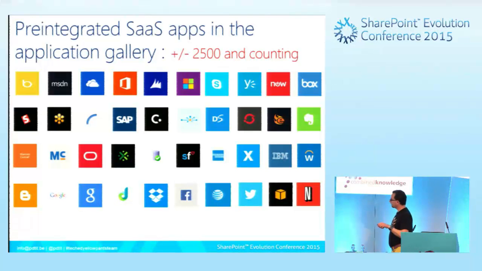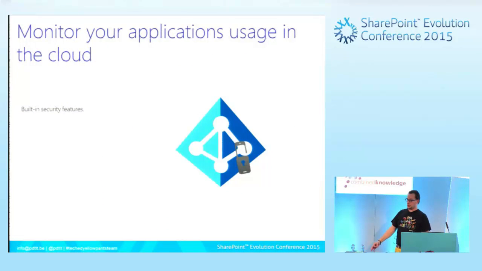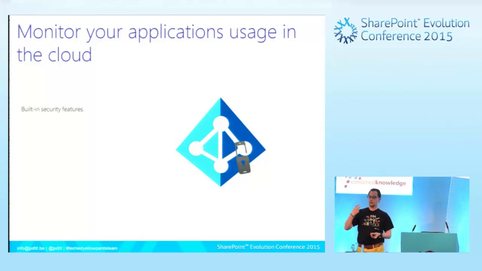Couple of examples. Skype, Yammer, Microsoft account. Yeah, okay, it's all Microsoft. That's pretty obvious. We also have SAP in here. We have Google. We have some other Google component. We have Dropbox. We have AT&T. We have Twitter, and a list of 2,500 other ones. That's authentication. From an IT perspective, you define, okay, this Active Directory user can get access to that specific cloud application, the 2,500 public ones.